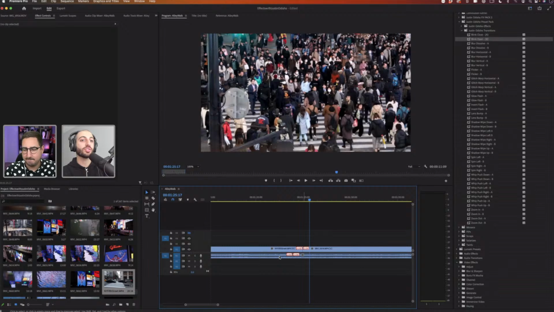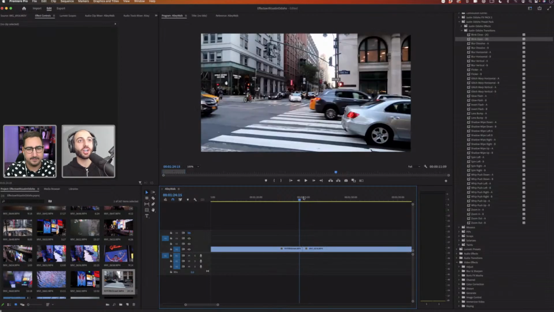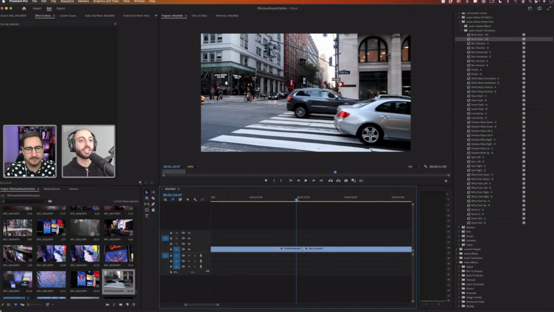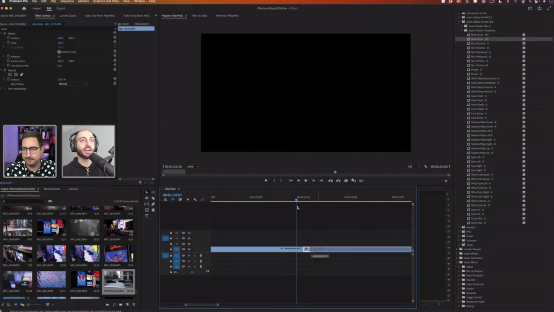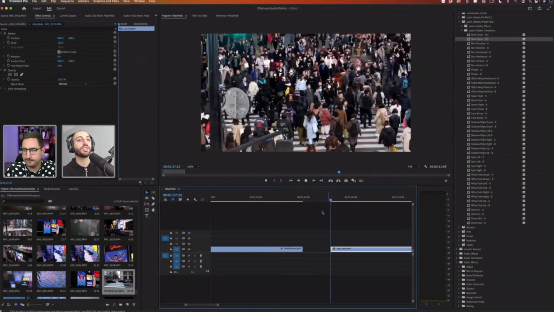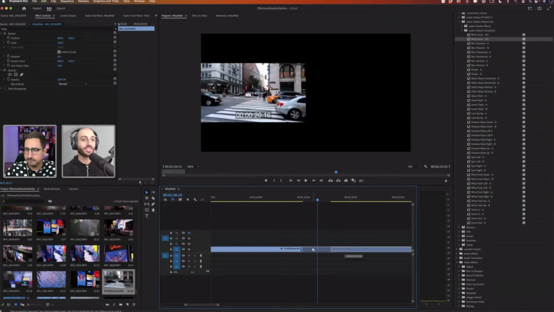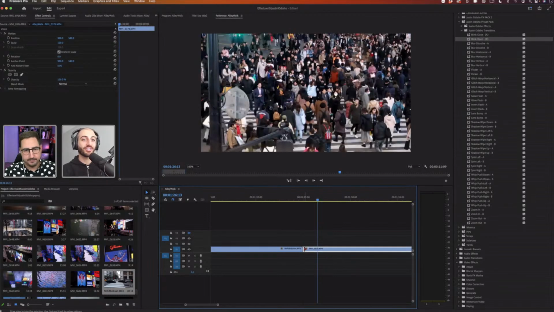Right. And the whole point is that even within something like the default cut, you have variations of it and things to know. Even a cut to black, and then cutting into the next clip after some tension. So that's one. And then another go-to that I think everyone should always know is the default cross dissolve.